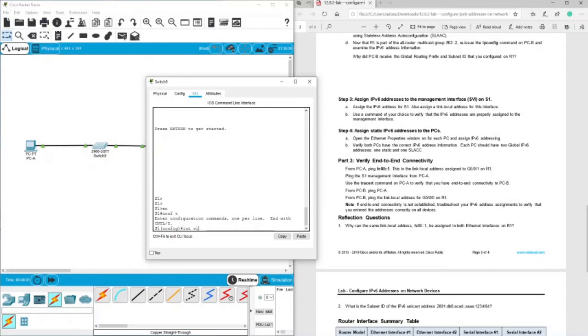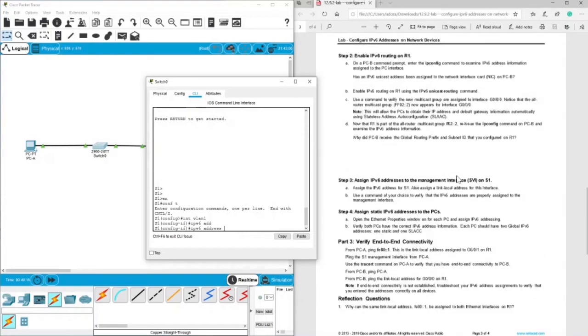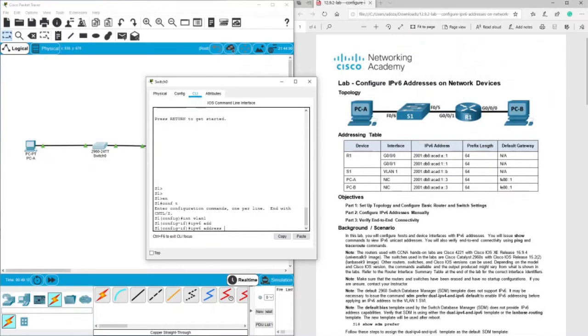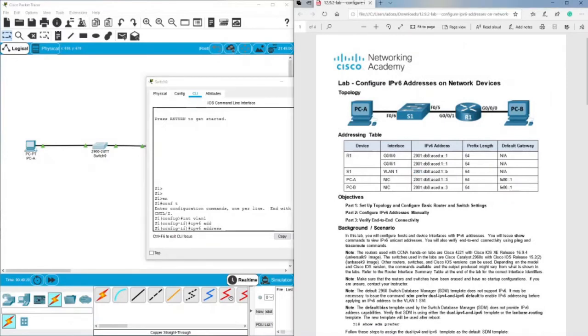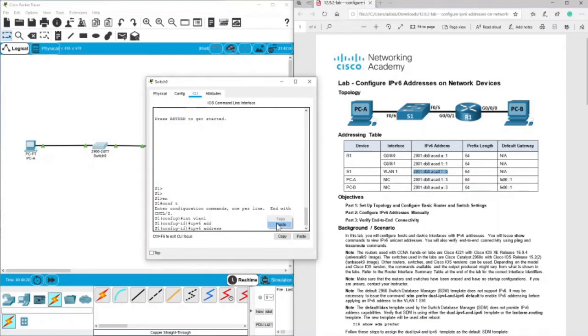So interface VLAN1, and inside the interface we need to type ipv6 address. What was the IP for the VLAN1? It was this one. Prefix 64.